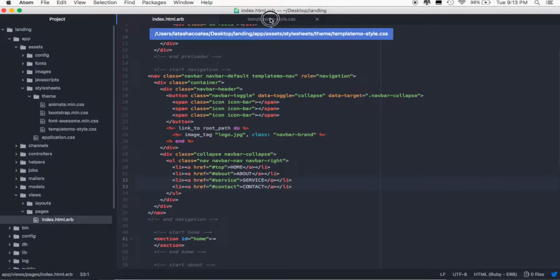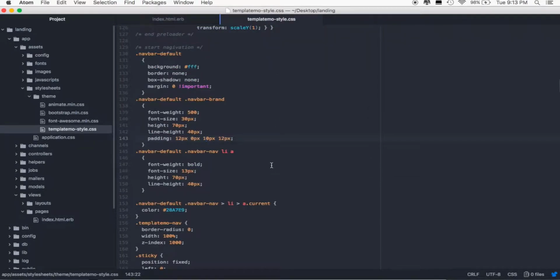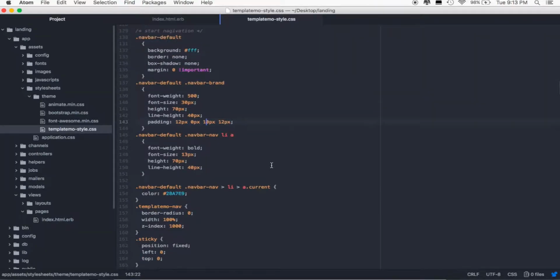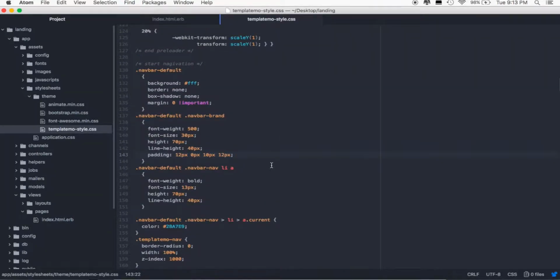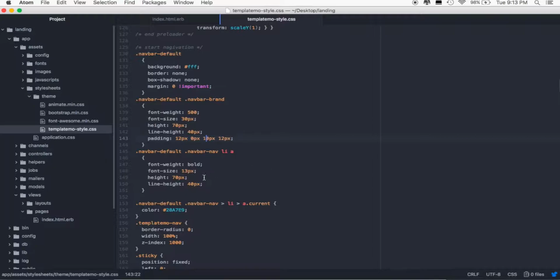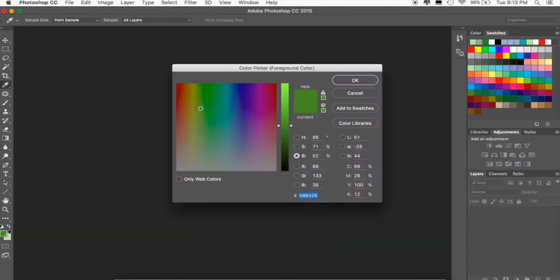So now I'm going to look at the colors. Because my logo doesn't have blue in there, I want to make this landing page a little more cohesive to my brand. So because I'm not an expert with the color codes, I cheat and use Photoshop to help me out with that.